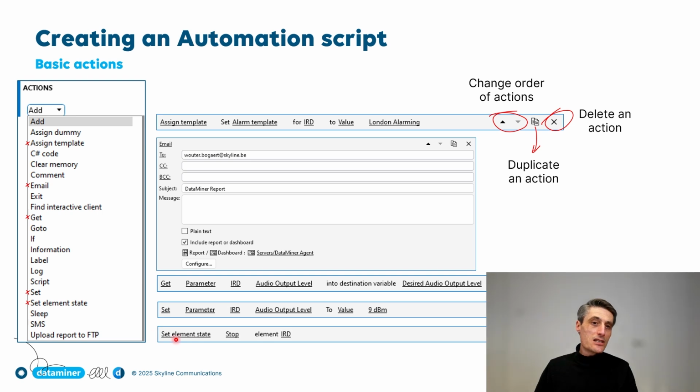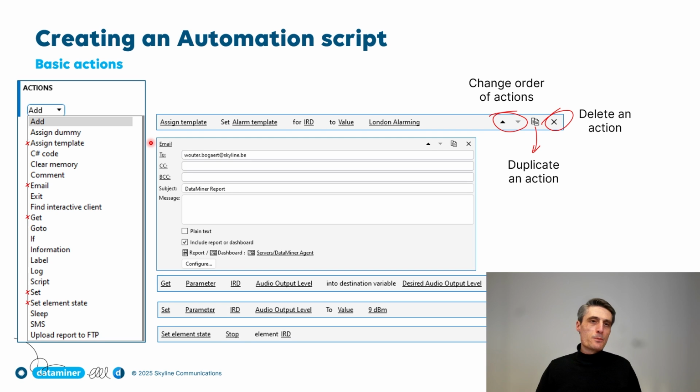You can also change the element state. That's changing it to start, stop, but also assigning an alarm template or a trend template. So if, for instance, the alarming needs to be different during different times of the day or during the weekends, you can change the alarm template when certain conditions are met with a scheduled task, or when a user clicks on a button, you can change the alarm template dynamically.